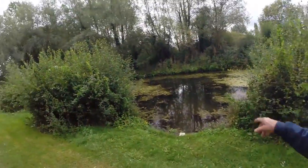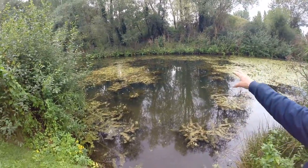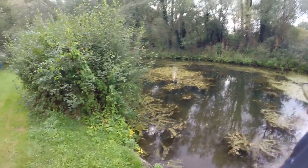So I'm just throwing some bread out. The bailiff said, oh yeah, sure, you'll have no trouble catching, it's commercial. But you don't know with the atmospherics and the weather conditions, do you? So on the canal side, there's a huge amount of weed here, but there's little holes, little pools. So I chucked half a dozen bits of bread out there, just moving around.